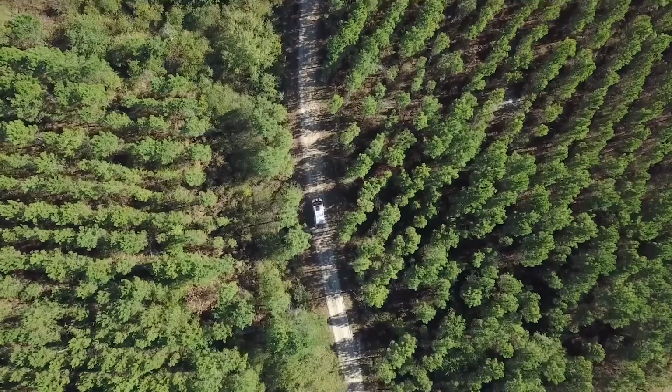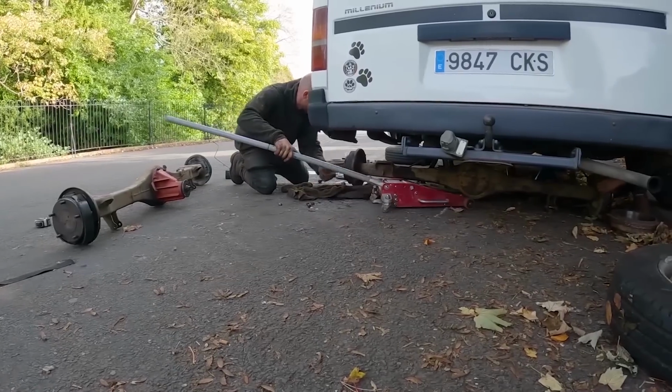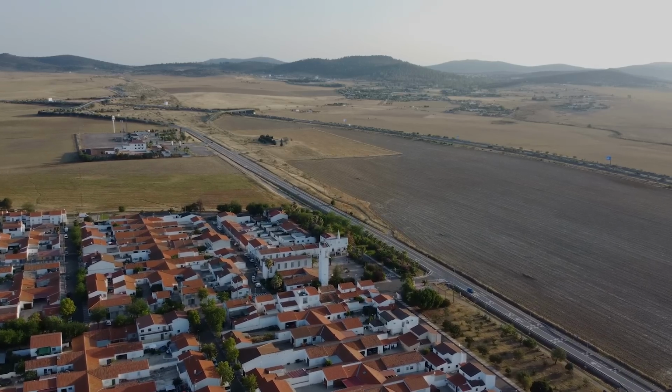I'm Sarah, this is Nick, and with our two little dogs we're usually travelling around Europe in our 32-year-old camper van. Over the last few years we've visited over 25 countries, but recently we've had a lot of issues with the van, so we've come to a big decision that it's time to get a new one. After several weeks of struggling to find anything suitable in the local area, we got an incredible offer. This means we're now backpacking with our dogs 3,000 kilometres to Berlin to collect our new home on wheels. Let the new chapter begin.